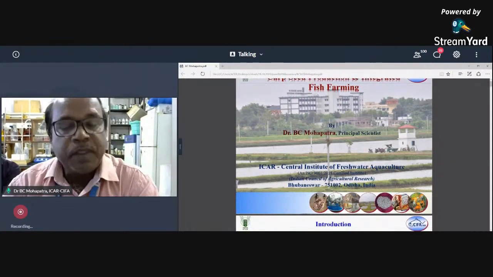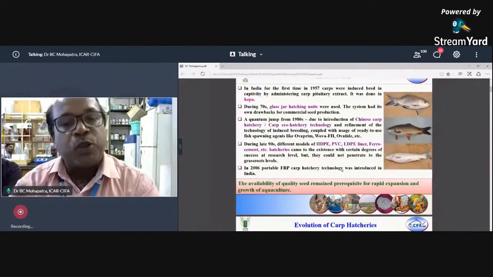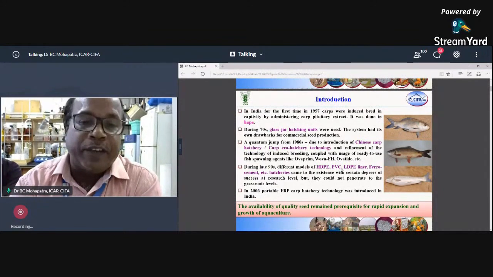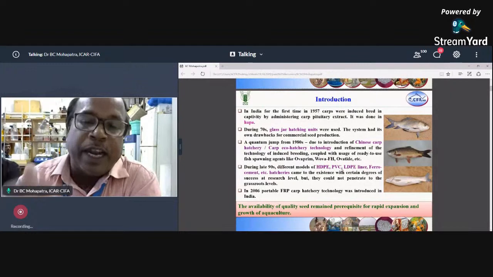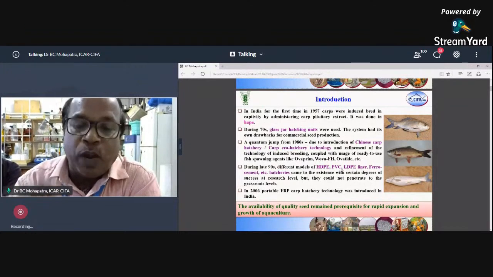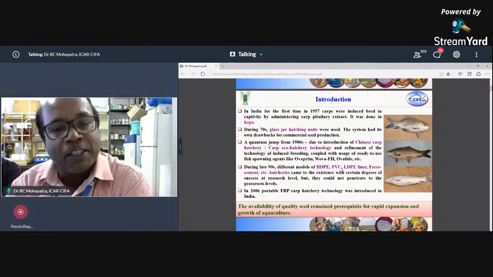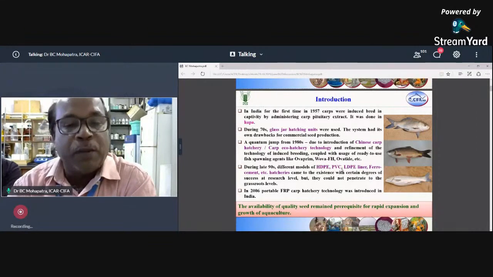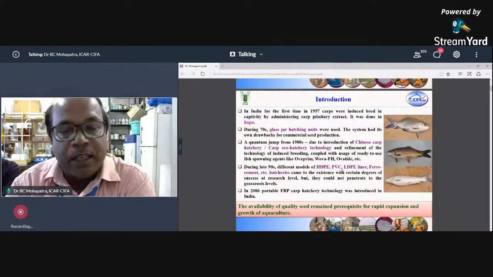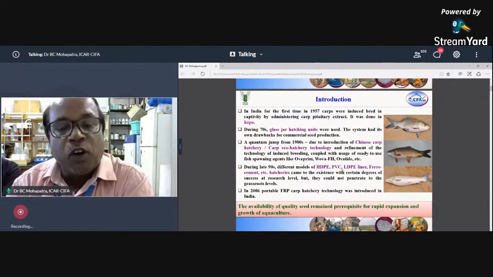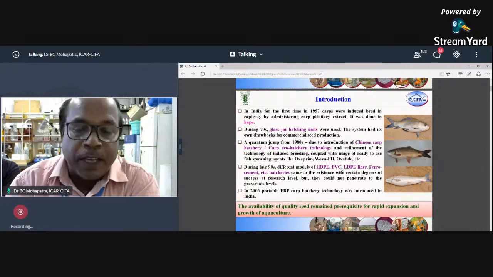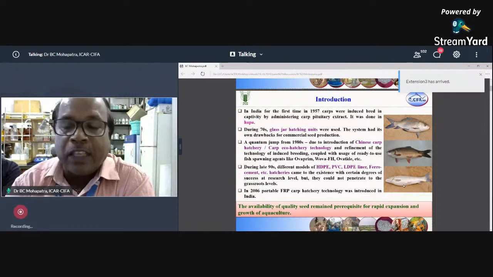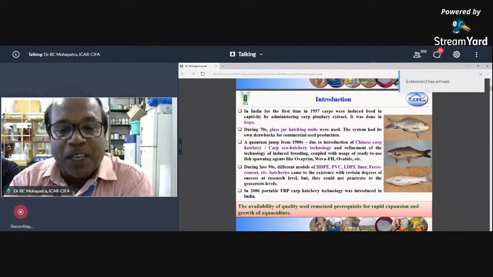Earlier, sir, we used to collect fish seed from rivers, but those days have gone. Now we are producing seed in captivity. In India, we achieved the technology in 1957. That's why July 10 is observed as National Fish Farmers Day. After that, fish breeding was done in the hapa, just like a mosquito net. Then we went to glass jar hatchery, then cement hatchery, then many types of hatchery. But recently, CIFA has popularized the FRP carp portable hatchery, which is the star technology of the country now. It is adding sufficient seed to the country. It is a vibrant technology.